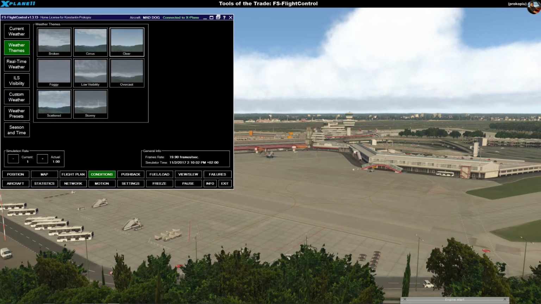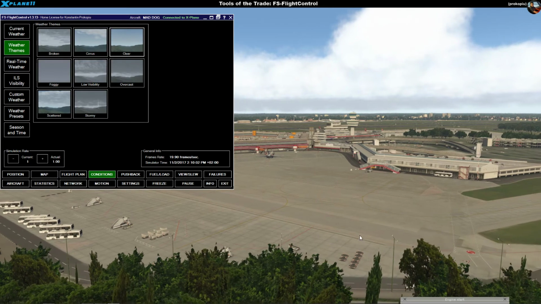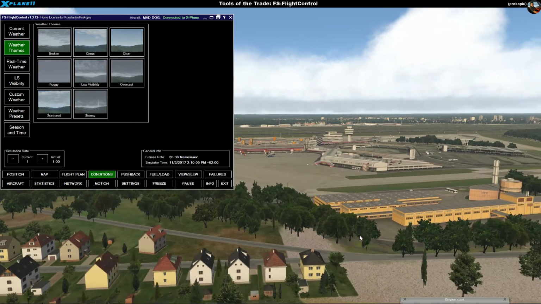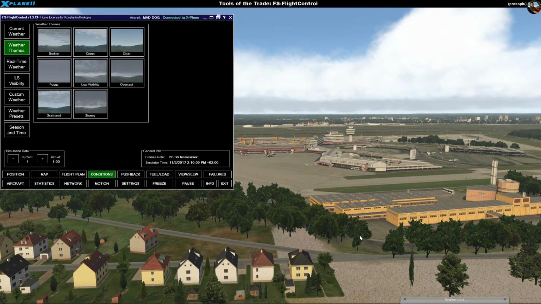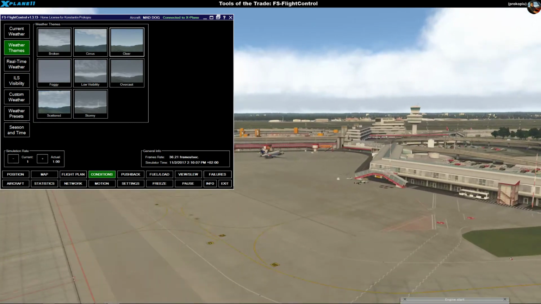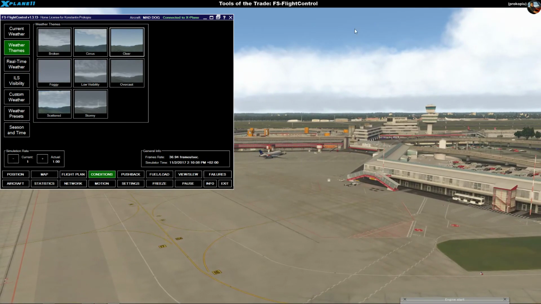Not sure that that's an AI aircraft. I don't think so. I think this is built into the scenery. Performance is abysmal, unfortunately. So our aircraft in theory should be, I think, somewhere here.